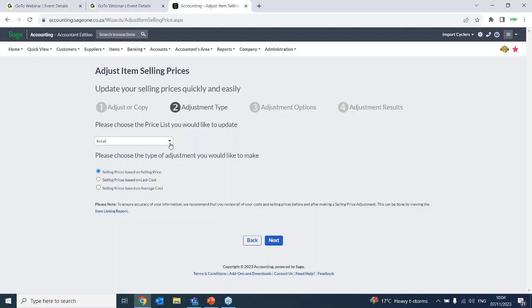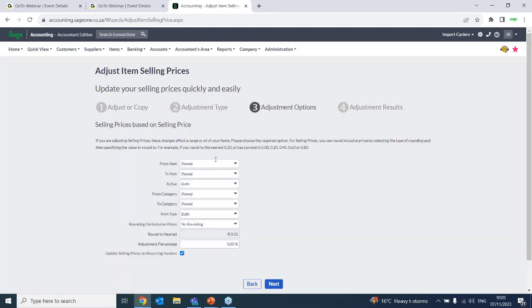So this is where it's important to know, am I selecting everything? Or if you deselect, you'll see that it then says all, or am I working on a specific price list, like in that scenario? Then what am I working on? This is why it's important to check. I want to, for example, do a markup on the last cost or the average cost, or with the wholesale to retail, I want to do a markup on the selling price.